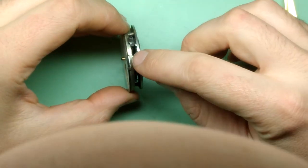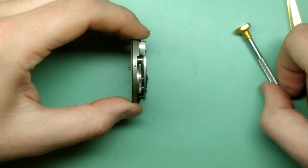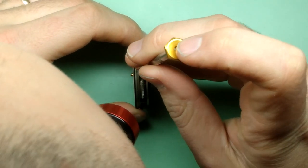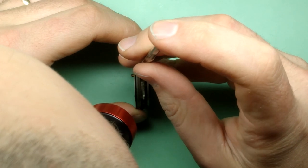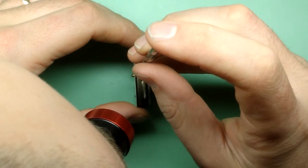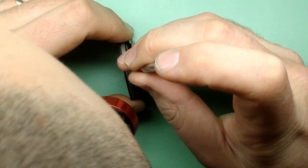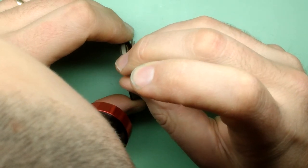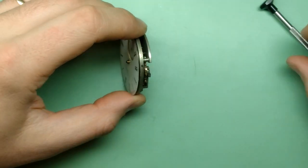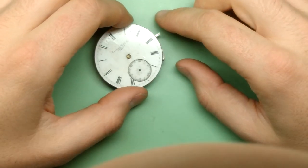I can see three dial foot screws, so I'll go ahead and loosen them. You want to make sure your screwdriver fits — no extra space between the screwdriver and the wall of the slot. You also don't want a screwdriver so long that it will hit the sides of the plate while unscrewing. Now the dial should be loose. First bad sign: the seconds ring, which would originally have been soldered to the dial, has come completely loose. That's going to be a big challenge — I have never tried to do any sort of dial repair on these before.